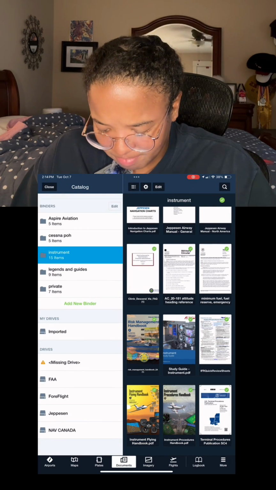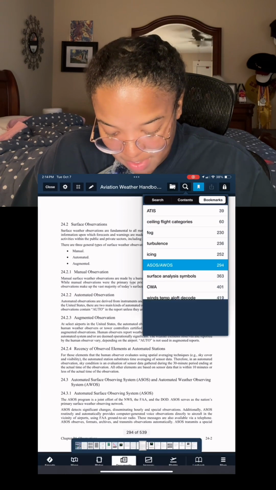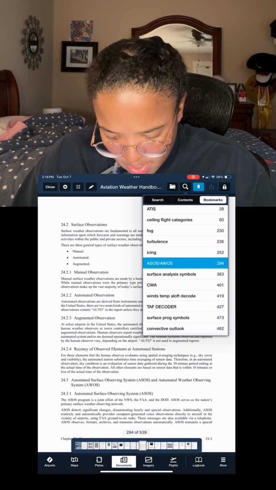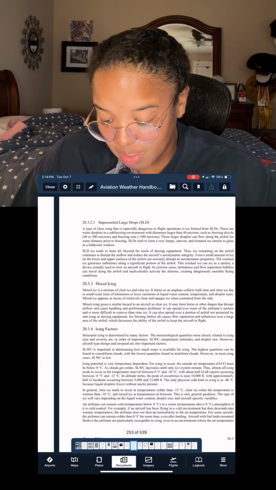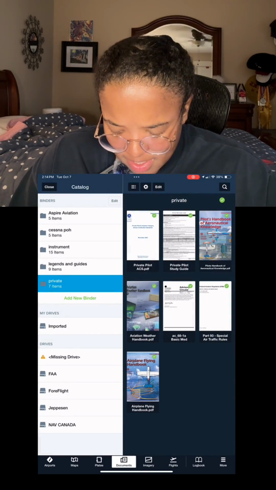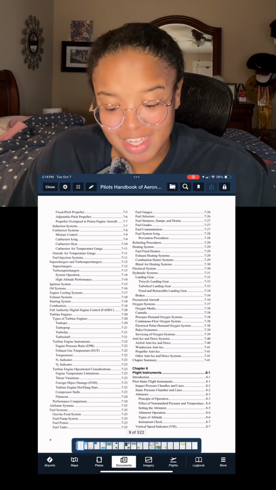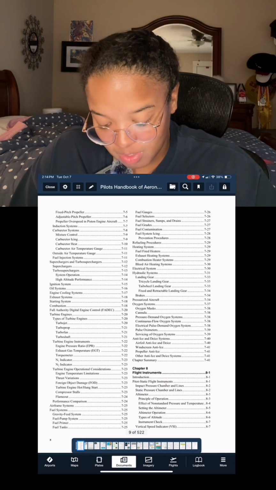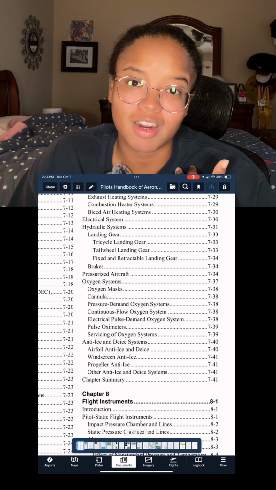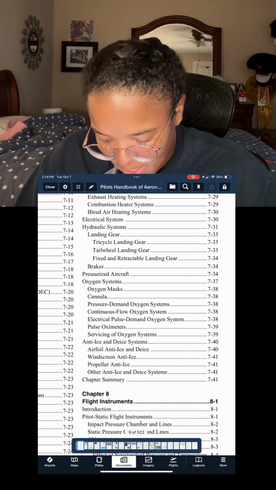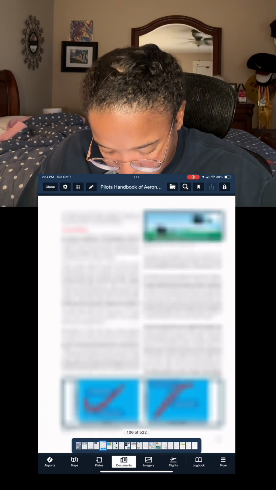Obviously, I have under here as well, the Aviation Weather Handbook. I even have this bookmarked because this was so important. Icing. That gives a really good definition on icing as well, and you can flip through those. And I think that is it, and the PHAK. If you have an aircraft that for some reason does have de-icing equipment, this is a really good resource to use along with your POH because, again, all of our POHs for the most part are going to tell us do not go into known icing conditions. So, under here, under 7-40 to 7-41, we'll go there.